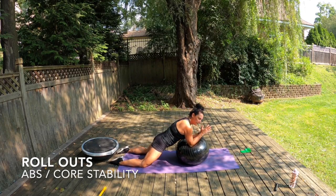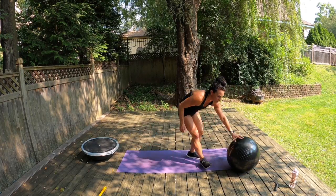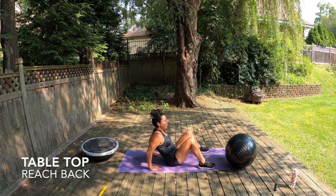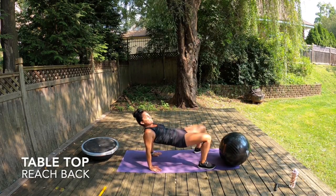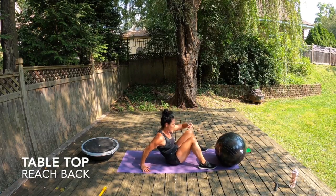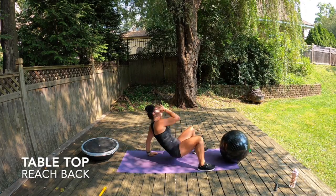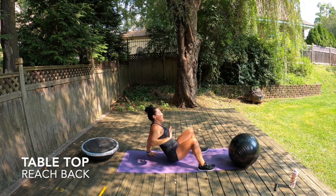One more. Great. Okay, drop this away. We're going tabletop to reach back. We're going to come up into tabletop and we're going to reach back with the opposite arm. So I'm reaching up this way. So we're coming here and down. Here and down. We're going to do a few of these.